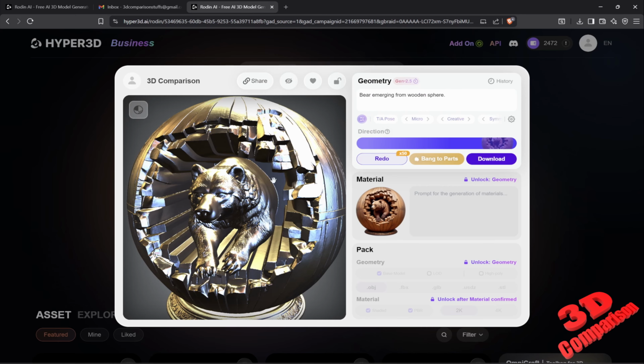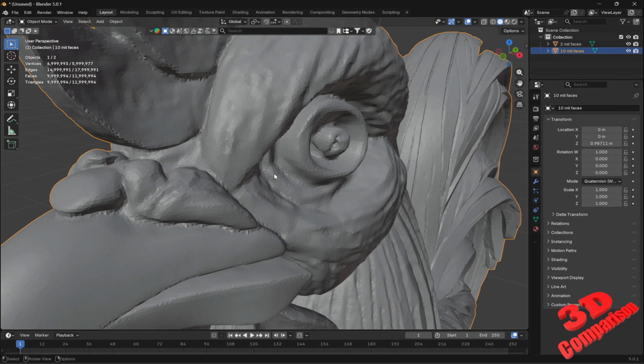Now, I already made some additional case study models in order to discuss them within this video. And we're going to start with this one. We have the wooden rooster. So if you follow my channel, you know that I use this within various case studies. And then we have over here one set to 2 million, which is this one, and the other one, which will be set to 10 million.